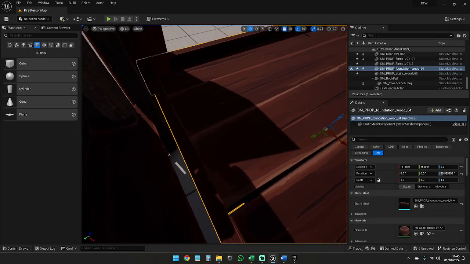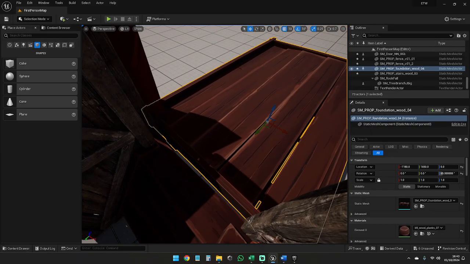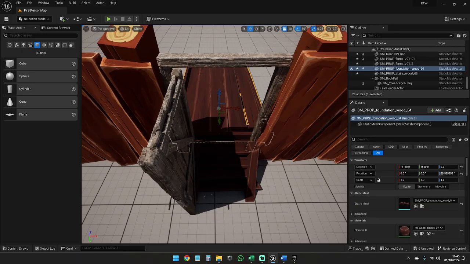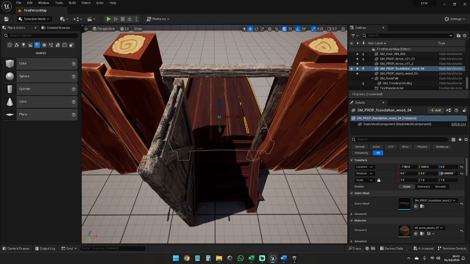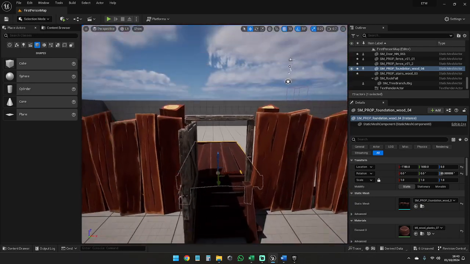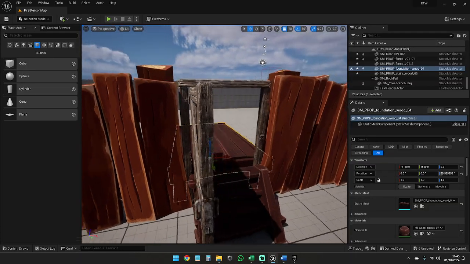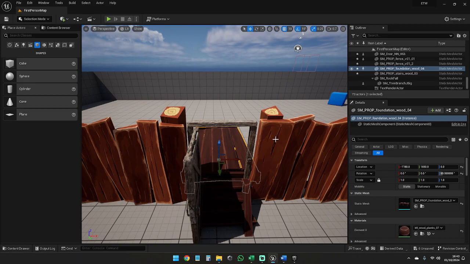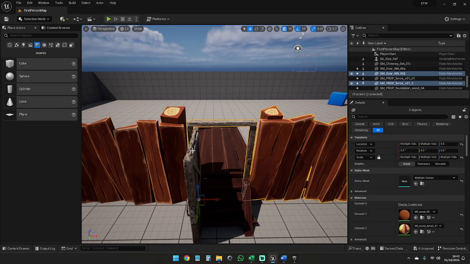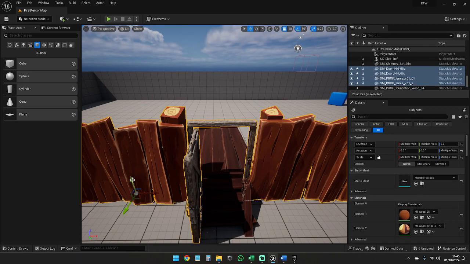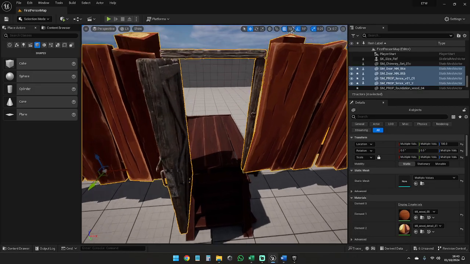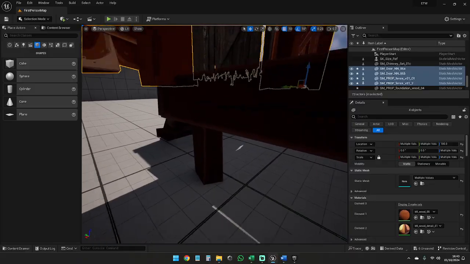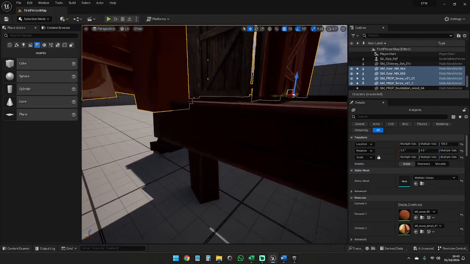Oh, there's the tiniest gap. Okay, I do think we have to raise these up though. And that is spot on. Spot on.